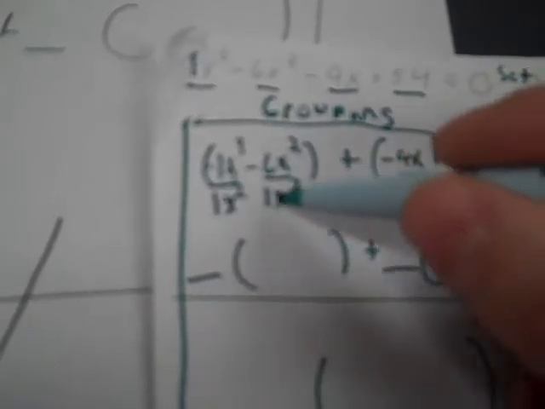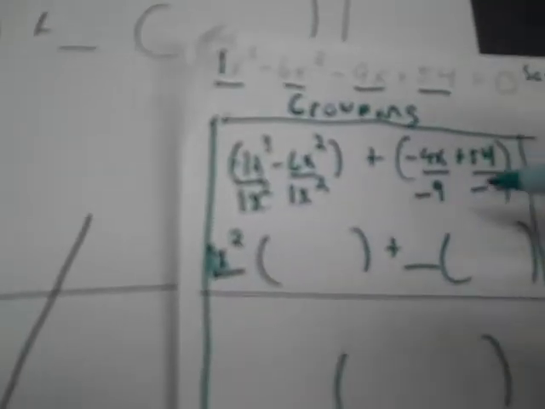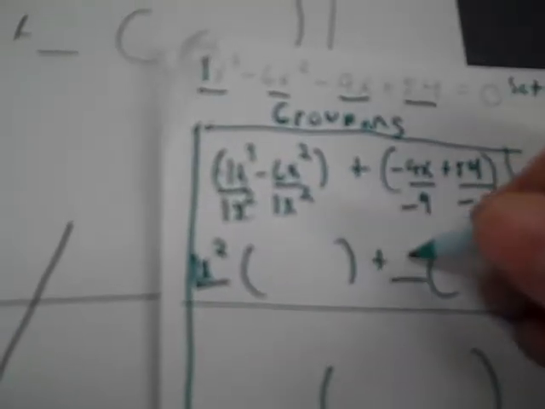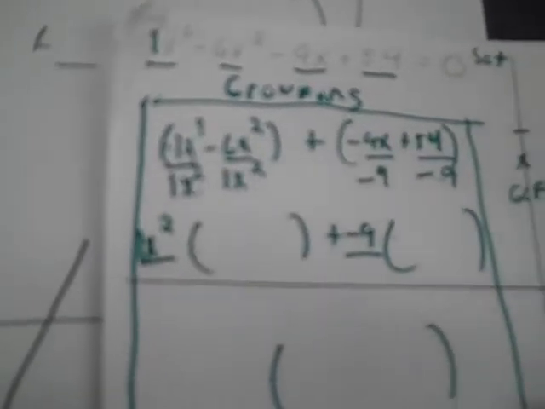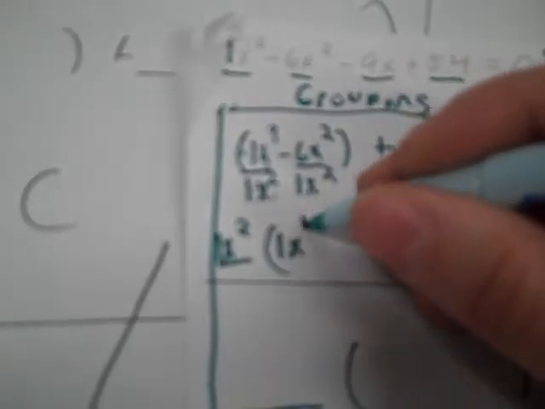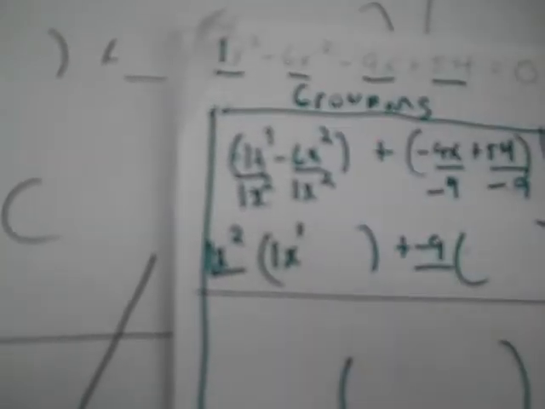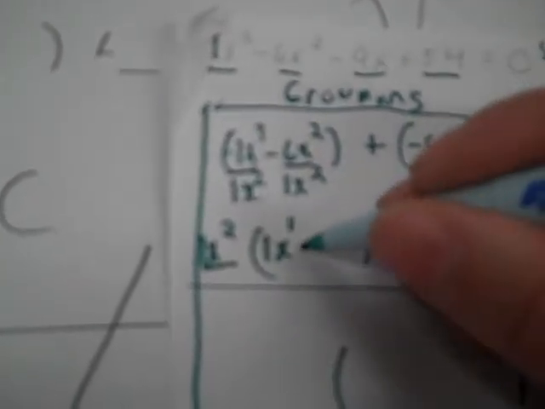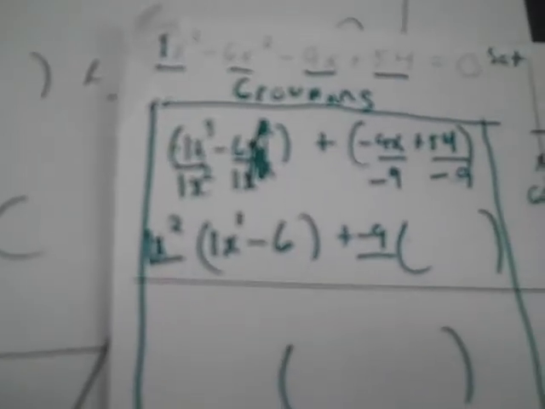Now here's what happens. Under the lines I have 1x to the second, so I put 1x to the second out here. And here under the lines I have negative 9, so I put that out here, and then I just divide. 1 divided by 1 is 1, and on x's we take 3 minus 2, which is 1, okay? And then I take negative 6 divided by 1, which is negative 6, so minus 6. And then these are to the same power, so we get rid of those. Don't put an x on that number ever.